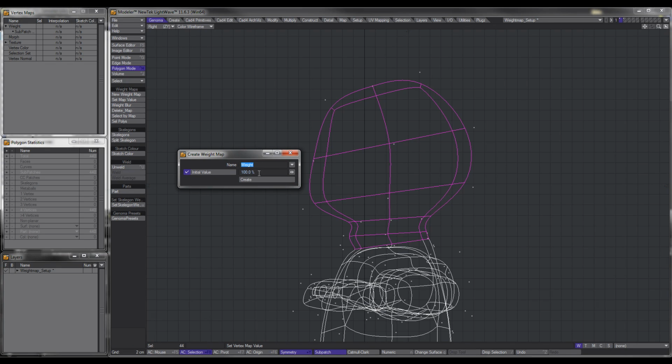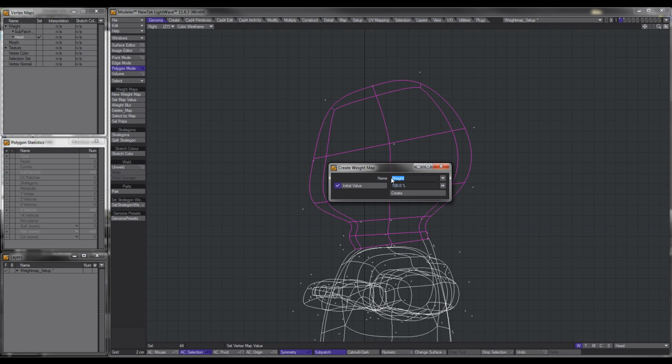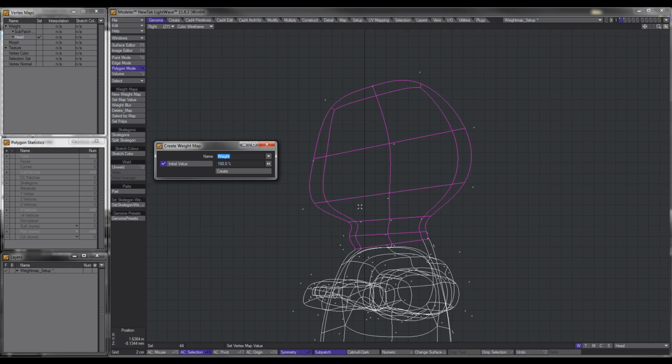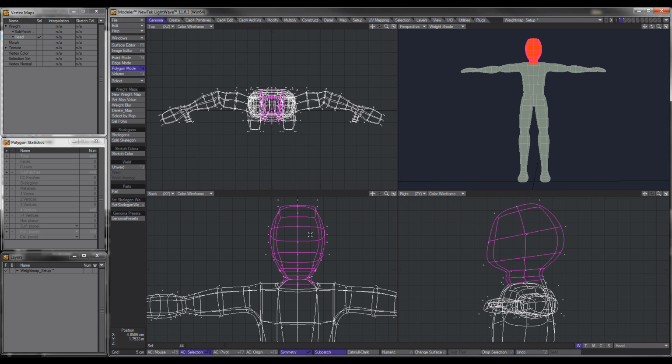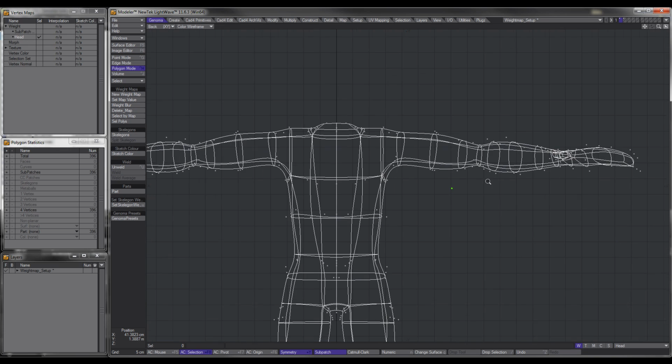Select that and type in head. If you hit enter, it accepts it, but it closes that little dialog, so you can just hit create and leave it open. Now that I've got that head selected, I'm going to minus it to hide the selected, so we don't have to worry about that anymore.